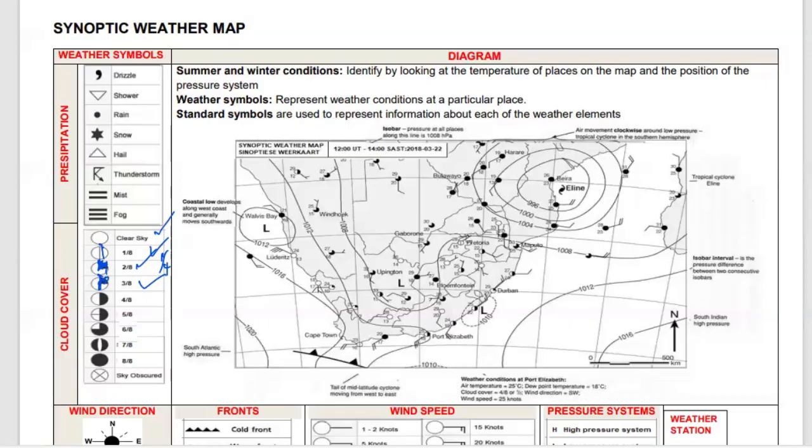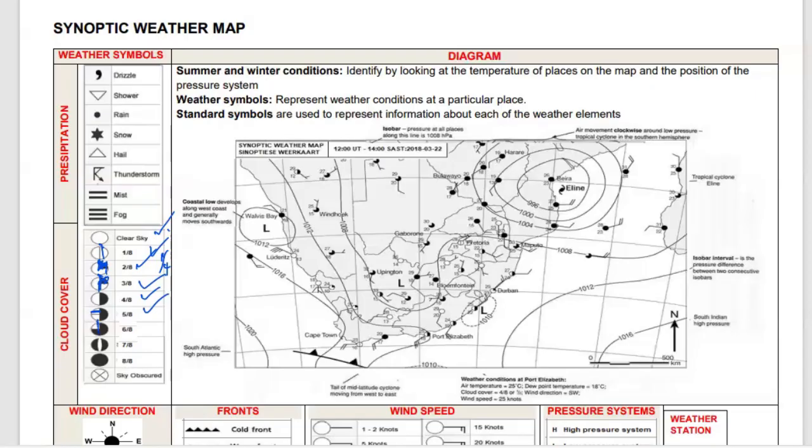That is half of the sky is shaded. You can see the circle is divided into 2, and the other half is shaded, meaning to say it's 4 units out of the 8 units of the sky which are covered by clouds. Then if we move on to the next one, you can see there is this half which is shaded, and on top of that half, there is again a 1 which is crossing by this line here, like what you can see. So it means it's 4 over 8 plus 1 over 8. That gives us 5 over 8. And then we move on with our shading, right?